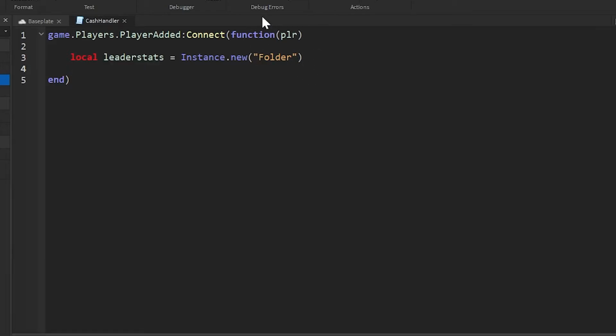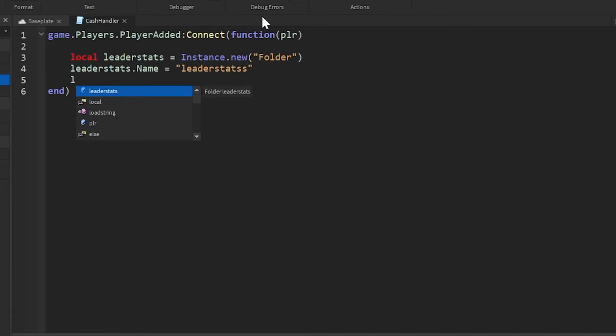So now we're going to do a few things. We're going to do leaderstats.Name, and leaderstats.Name is going to be equal to leaderstats, and then leaderstats.Parent is going to be equal to PLR. So basically, we've created this new folder called leaderstats, and then it's inside that player that just joined.